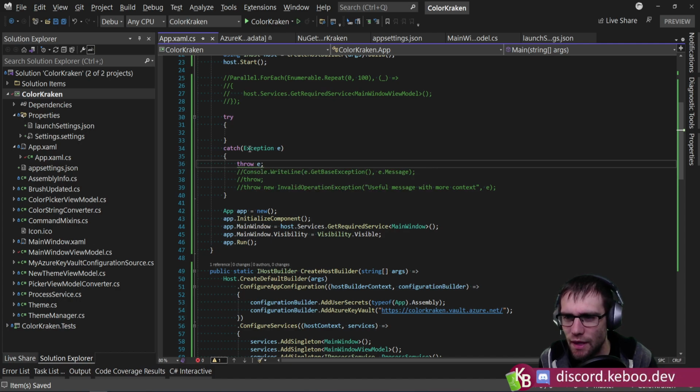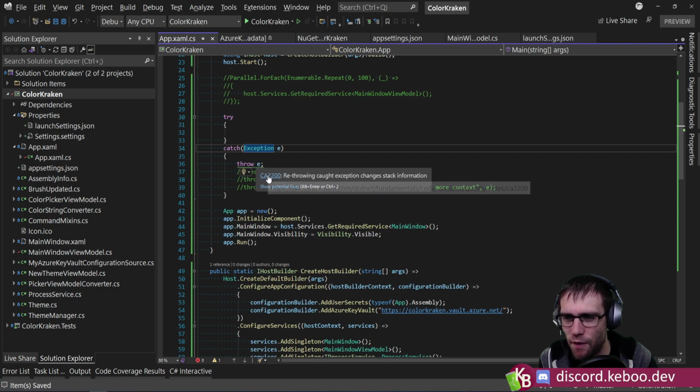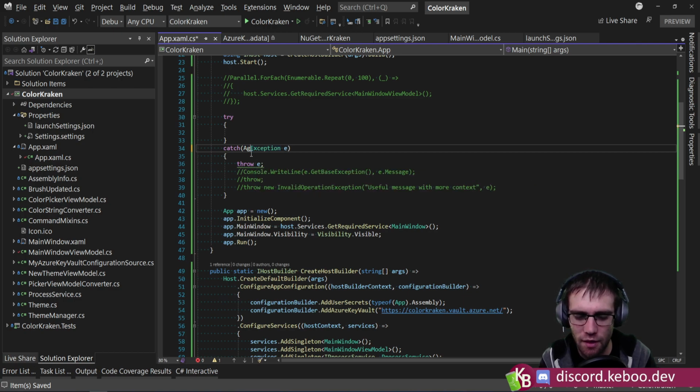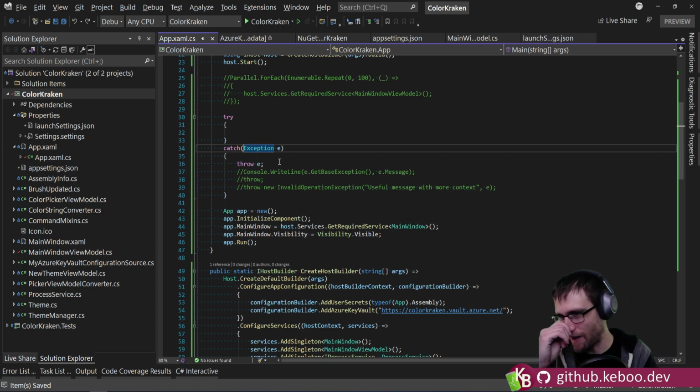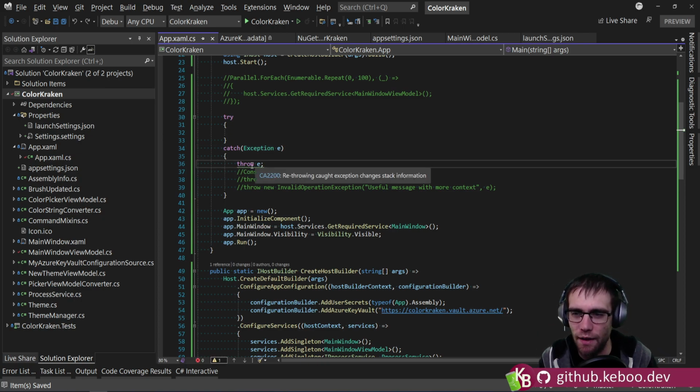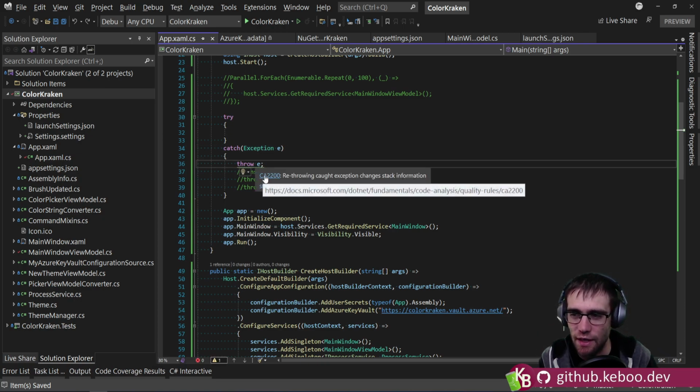It's surprising to me that this one appropriately flags and this doesn't. But at least in this particular case, the code analysis is flagging it, saying, hey, this is a bad idea.